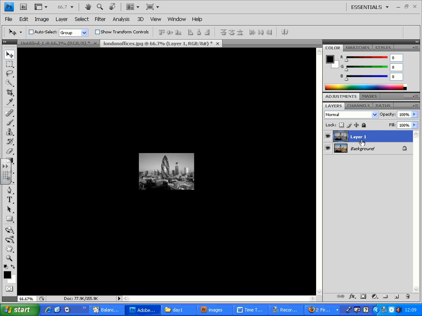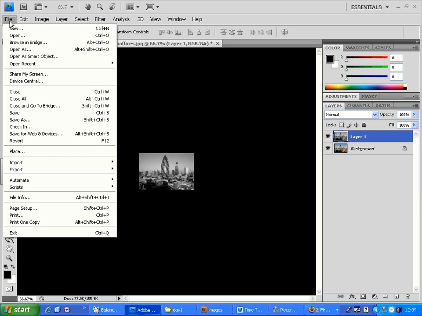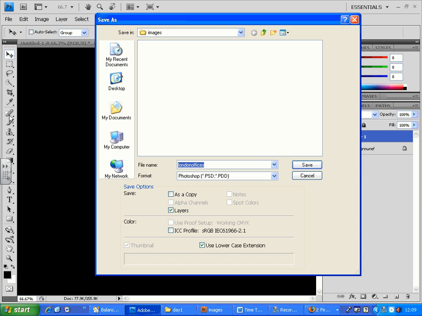One is, in future, I may require this image again with all these layers as they are. For that reason, you should save it in the native format of Photoshop, which is called PSD. The PSD stands for Photoshop document. If you want the PSD file from this image, you simply go to the File menu, click on Save, and it goes to your folder.